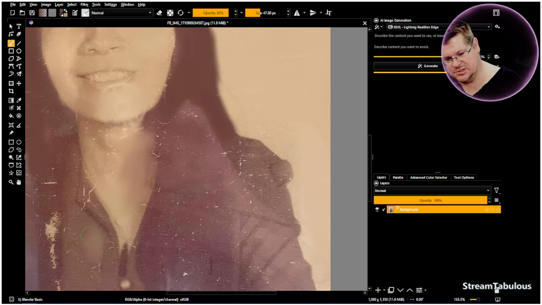Now, Krita's face tool is not the best, and the method in which it works doesn't work entirely the best. It's very hard to say, put the face back onto this photo. So I use Automatic 11 to do that sort of thing. I will leave a link in the video below, and Automatic 11 is free as well. And Automatic 11 is better than Krita's face swap.